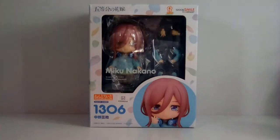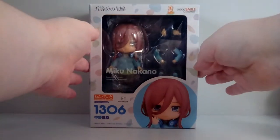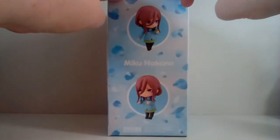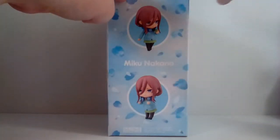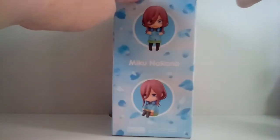Brand new. Sadly she has slightly gone up in price, though not too much, which is kind of good. Hopefully you guys can still get her close to the retail price if you've missed out. Anyway, enough on those details — let's take a look at her box. I do love her box design; I love these colored petals on the box. They look so nice, and I love the lovely blue color with the petals going around these three parts.